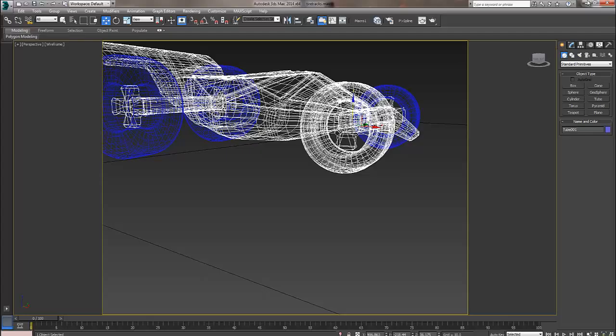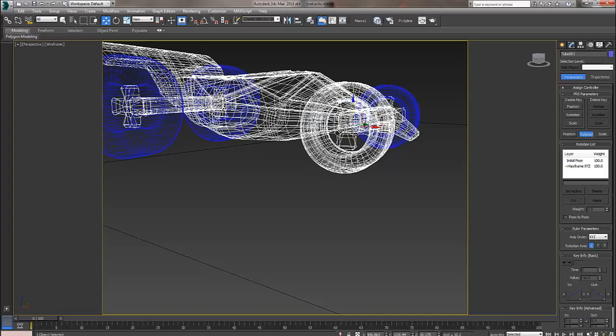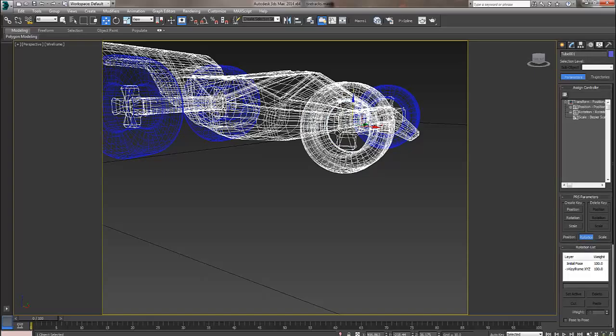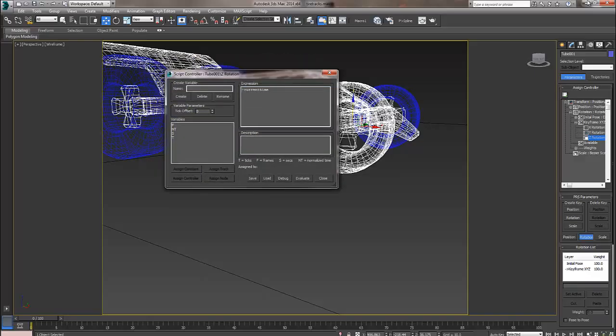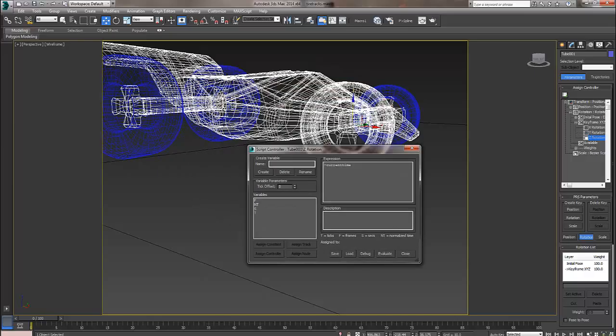I'm going to show you just this expression. So you go to each tire, into the main motion panel. After you freeze the rotation and freeze the position and so on, you go to the rotation keyframe, the rotation Z, and you assign a script float to it. When you assign the script float, you write this little expression on it: minus current time.